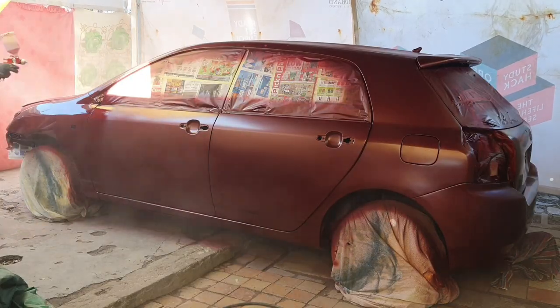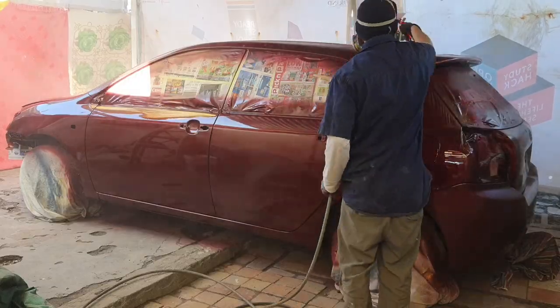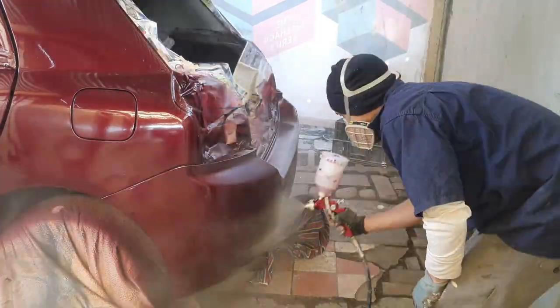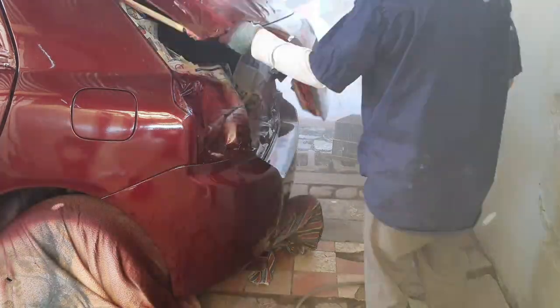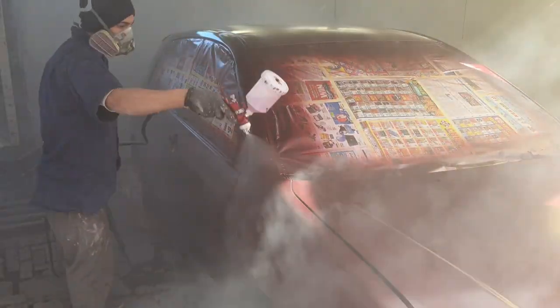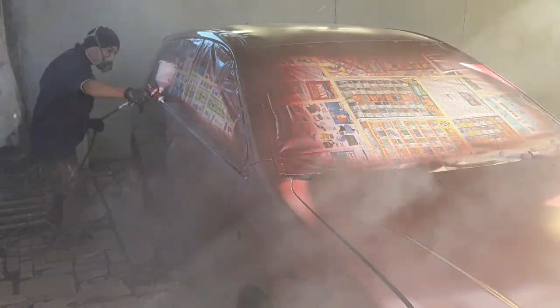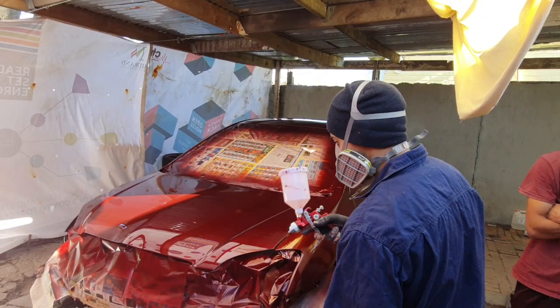I'm about to start the clearing process. I went ahead and put it on time lapse just to make the process a bit quicker. So yeah, as you guys can see, I'm speeding along the car and laying down that clear. If you guys are wondering which clear I'm using, it's HS clear. I'll show you guys that in the outro in a bit.